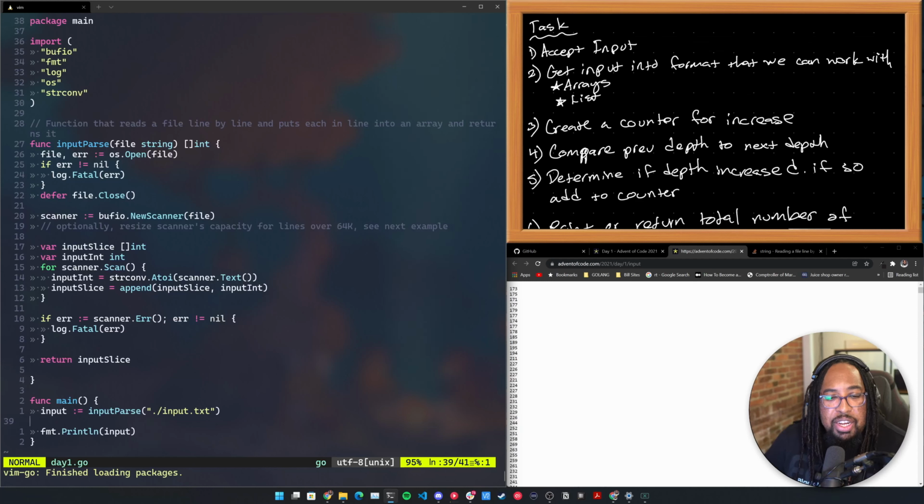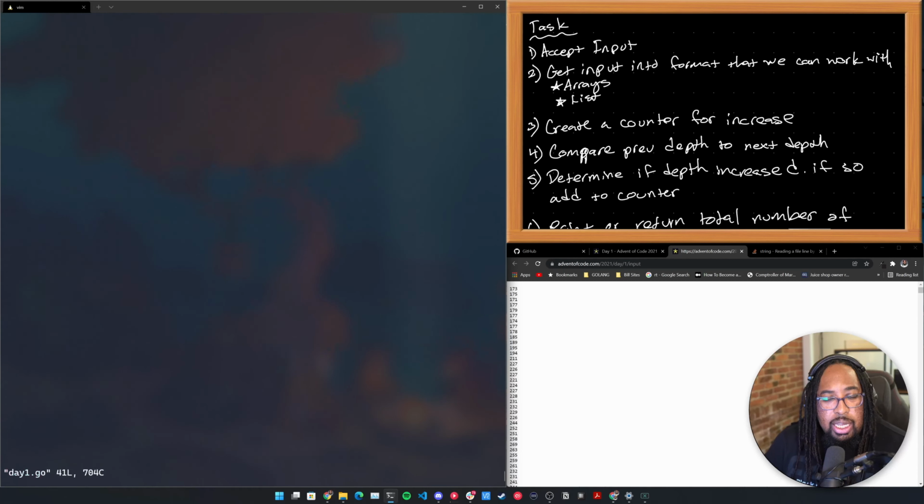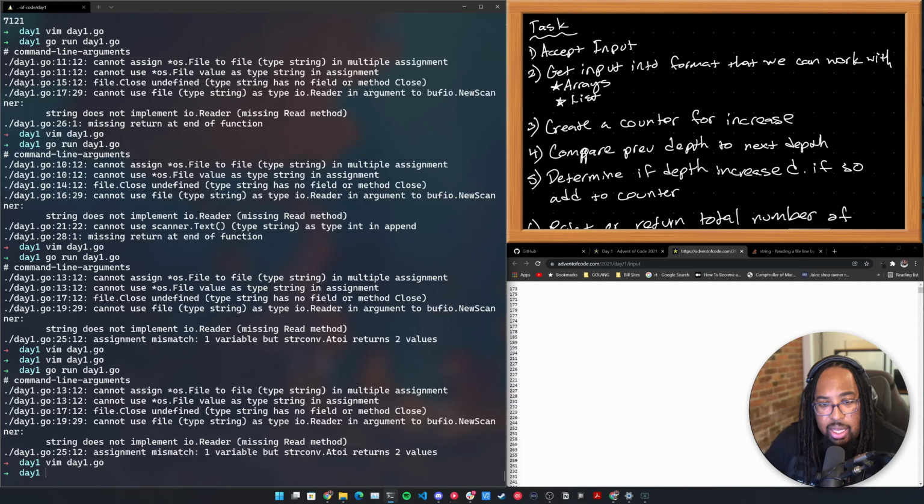Hold on, let us figure this out really quick. So line 13, let's check line 13 first. Actually gotta read the errors. So open, let's pass it as file, open file, which is a string. That seems right. os.File, pointer to file type string in multiple assignment.